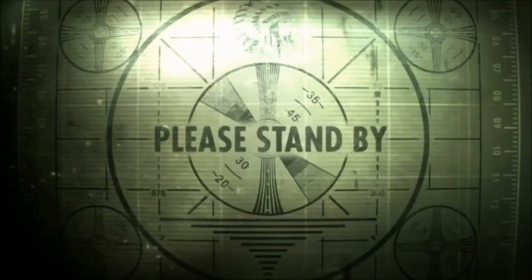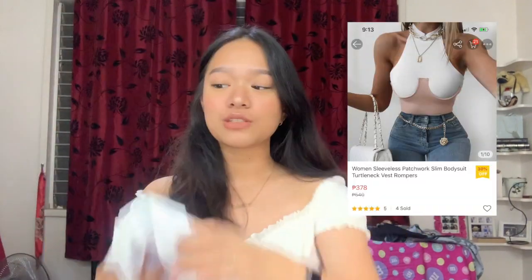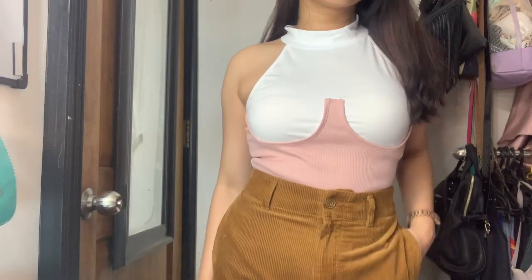I have everything right in front of me. The first thing I'm gonna show you guys is this cute bodysuit, and I'm so excited to wear this out. When I saw this on their shop I was just like, this is so perfect. It has some details on the boob area which I really love. The material is just a smooth ribbed fabric, and you know me, I love bodysuits.